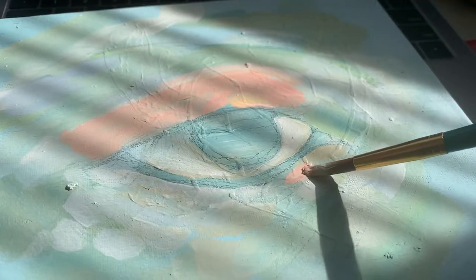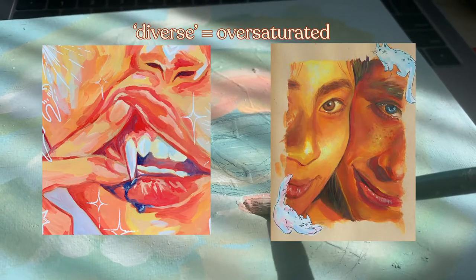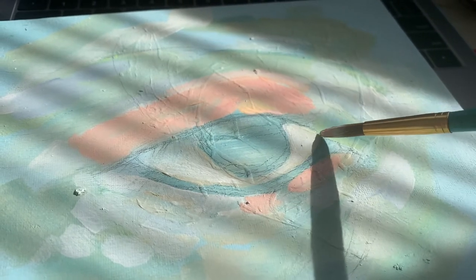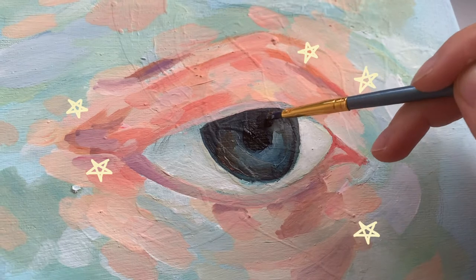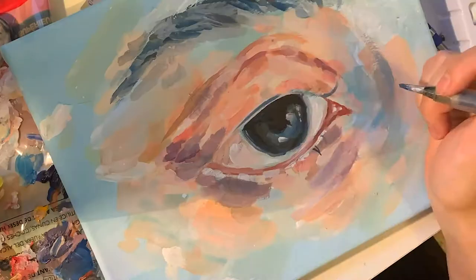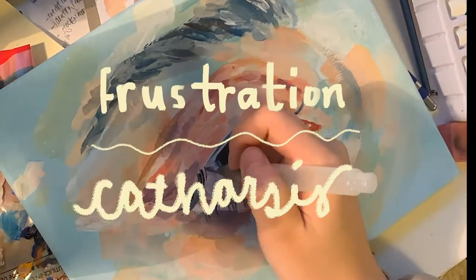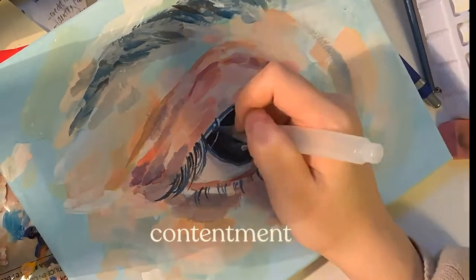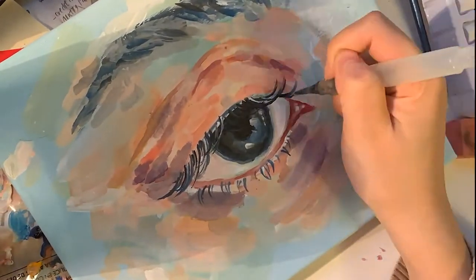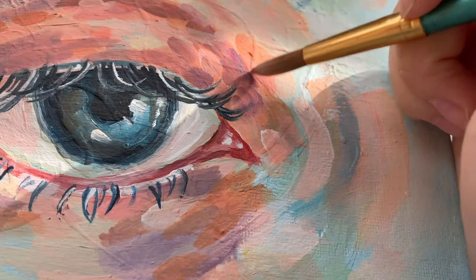So I decided to paint an eye as a warm-up because I usually use a pretty diverse color palette. This time, I was thinking of even using more conventional skin tones to really gauge my development in color mixing. I've definitely noticed that there is a duality in the artistic process between frustration and catharsis in terms of personal development, and it's up to you to find the balance of contentment in your work between the two. I wasn't happy with the shadows, so I went back and added in some more tones to the eye.